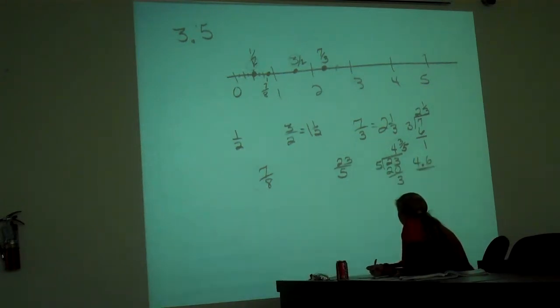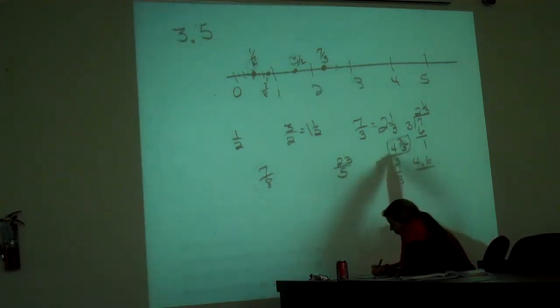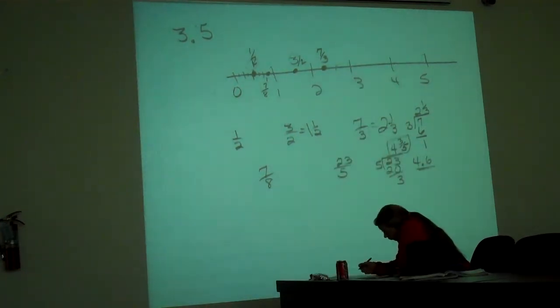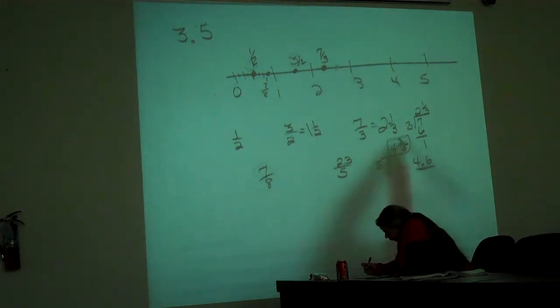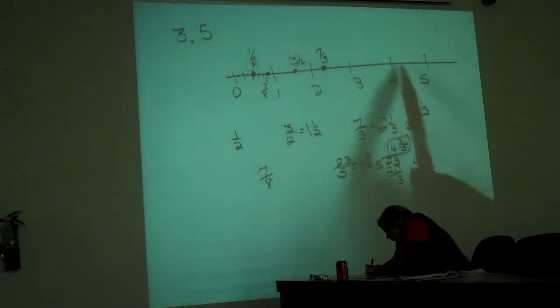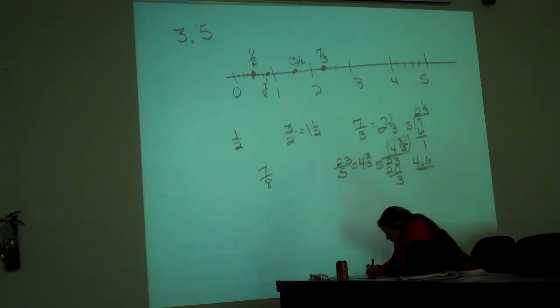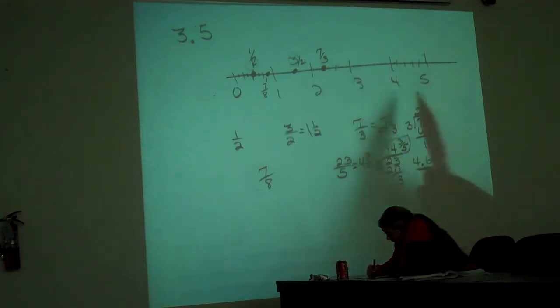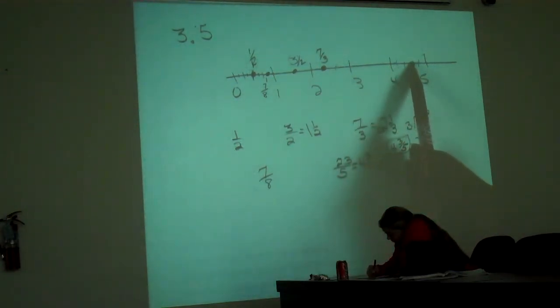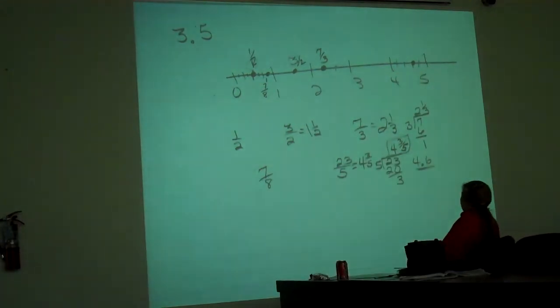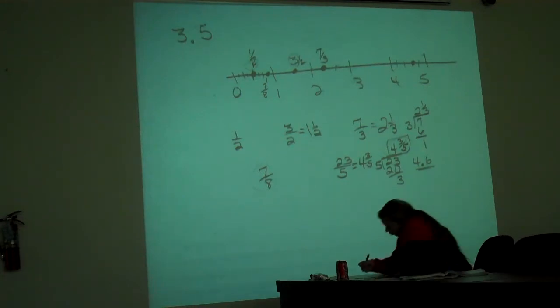Because this, you'd have to write it like this right here. It is actually the same, and it's going to show the same on this. But to turn this into a mixed number it is 4 3/5. So 3/5, okay, 1, 2, 3, 4, 1, 2, 3, 4, 5. See how we divided into fifths? 3 of those fifths. 1, 2, 3. See, it's a little over halfway. 4 3/5 right there. Okay? Is that enough of that?